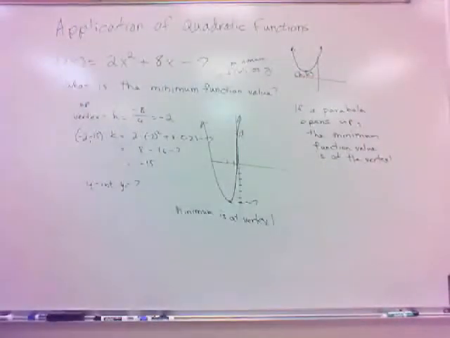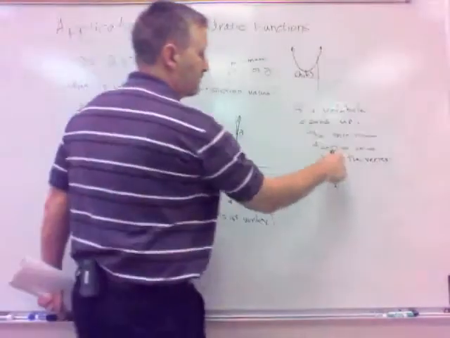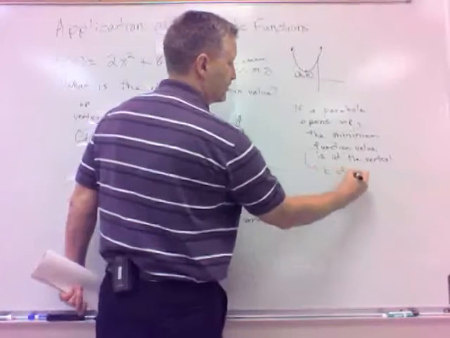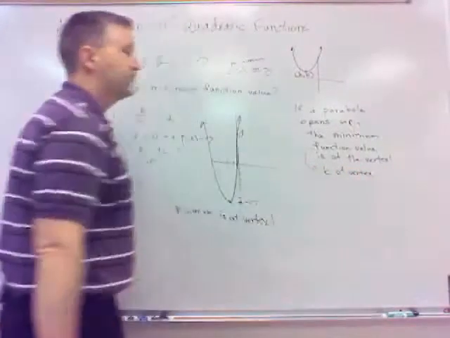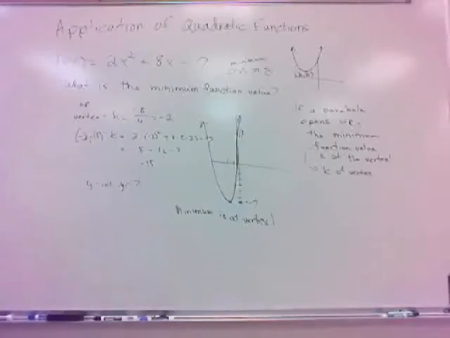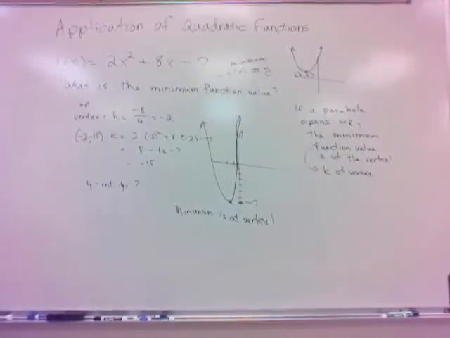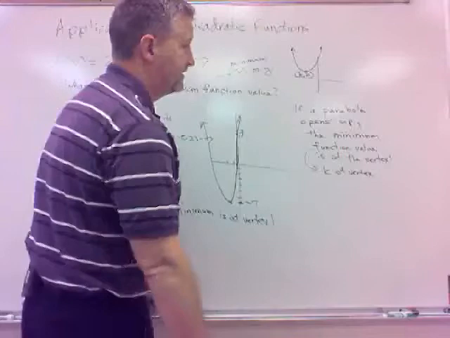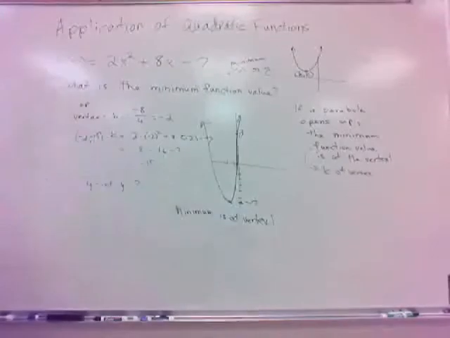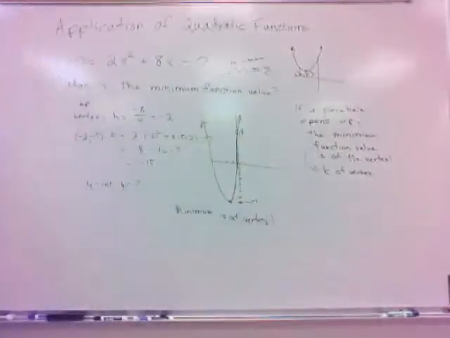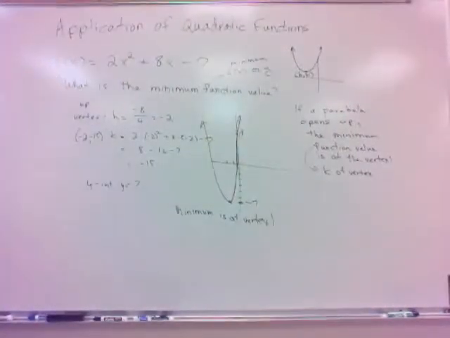so which value is that minimum function value? It's k, all right? Yeah, the minimum function value is the k at the vertex. So if it asks for the minimum value, it's the k of the vertex, the h comma k, so the k of the vertex is the minimum function value. Now, it should be noted, we'll talk about it in a moment too, the h is where it occurs, the x value where it occurs, but anyway. All right, so that's if it opens up.